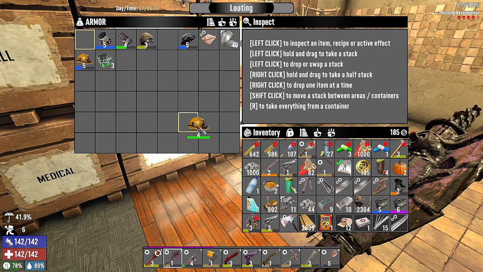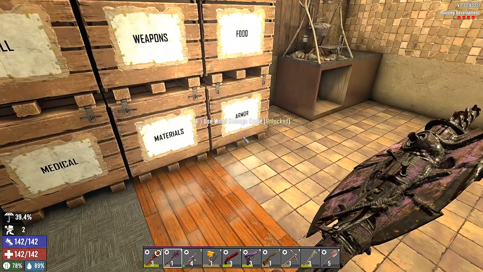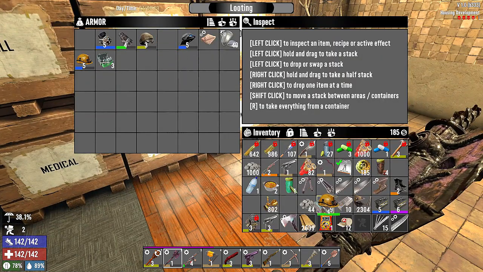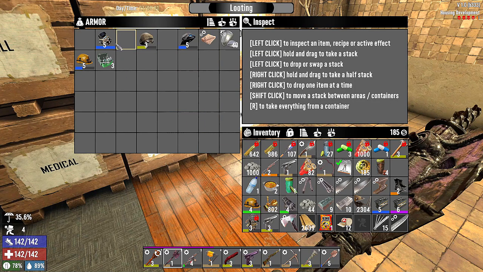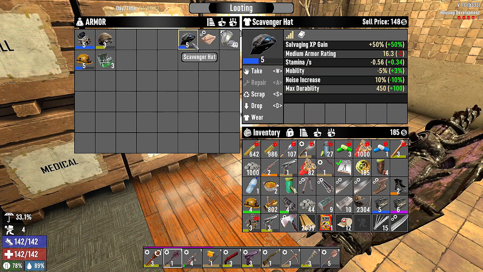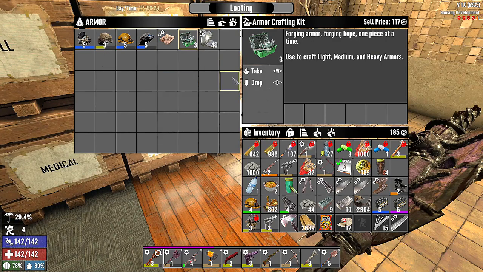We don't need this level 4. Actually, you know what? Before we do that, let's click that. Oh, that didn't do a whole lot. We'll try to sell this level 4. And commando gloves, range damage. Since we're making a biker outfit, I'm going to keep this. This is for wood. This is for salvaging, which I probably should have taken for the cars we were wrenching. That's annoying.